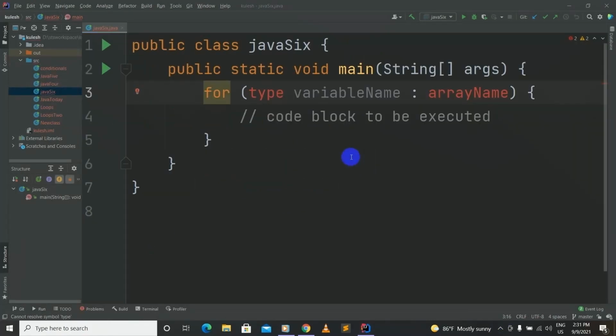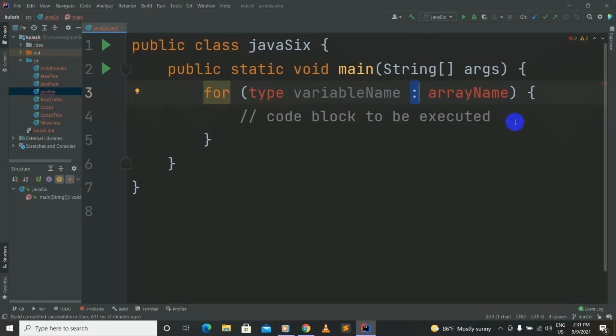Now I'll teach you about the for each loop in Java. It's also known as the enhanced for loop in Java. It also starts with the lowercase word for, and inside we first give it a type of the variable, and next we give it a variable name, anything you want, and after that, after a colon, we have our array or collection name.